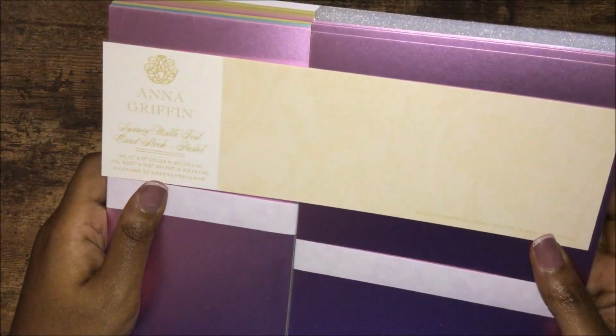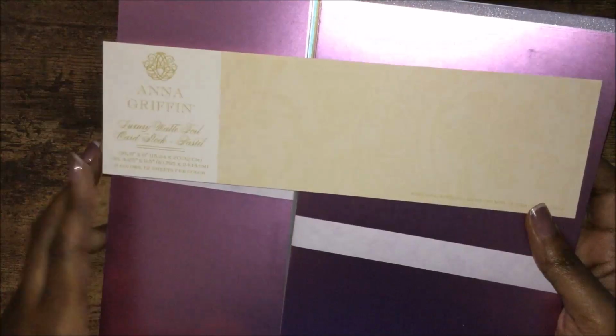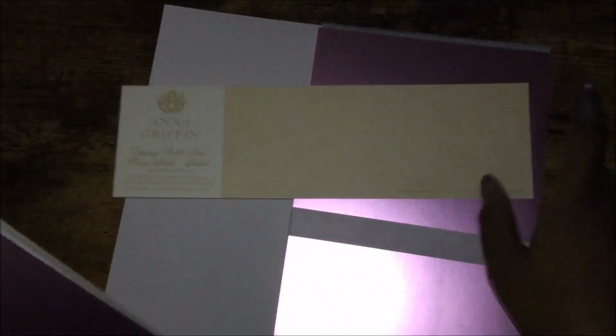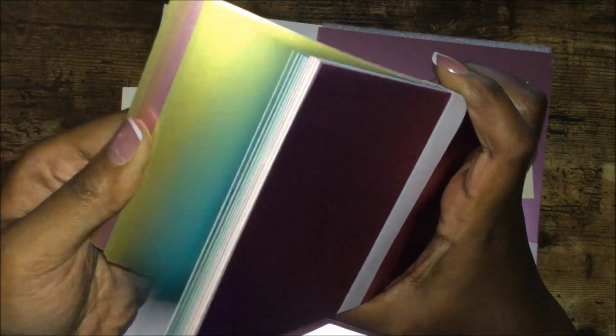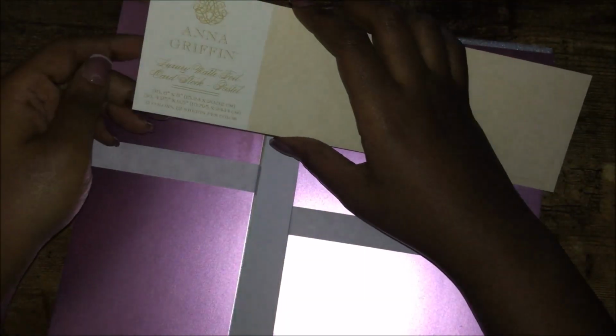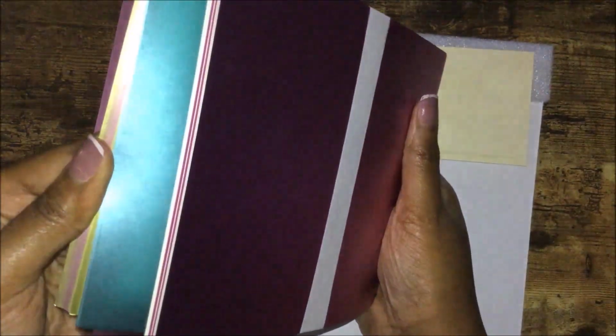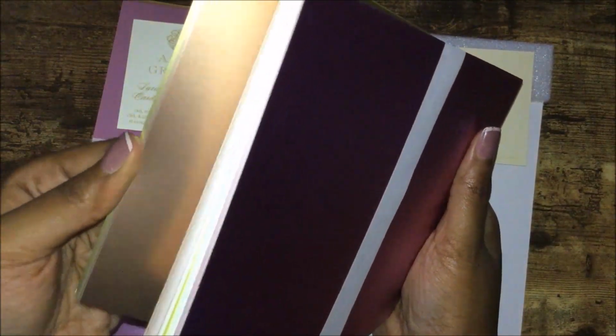Okay, this is the Anna Griffin Pastel Matte Foil Cardstock. You can emboss and die cut with these. So you get 36 6x8 sheets and 36 4.25x9.5. So I'm just going to quickly flip through those pretty pastel colors. Look at that. So pretty. Very pretty colors. You get 6 colors and 12 sheets per color. These are so nice. So this will bring out any project.